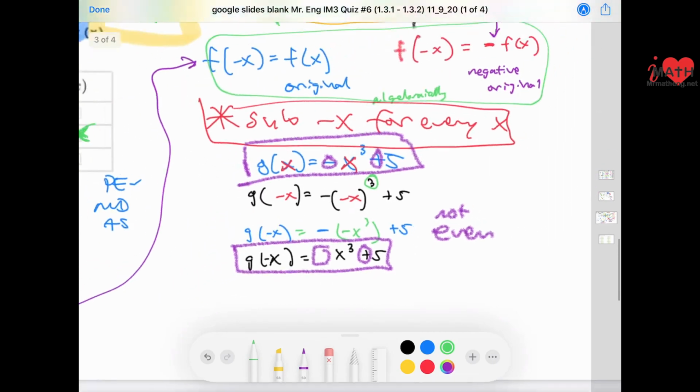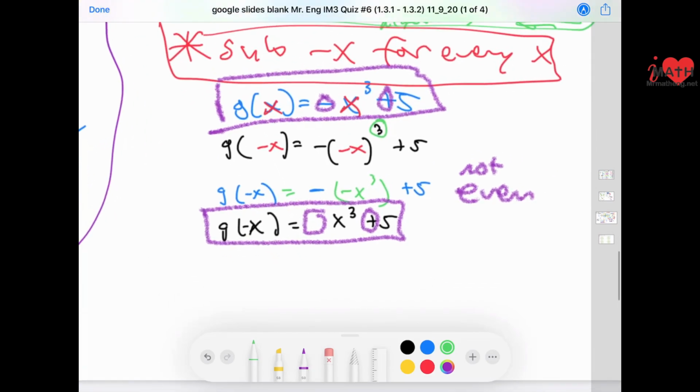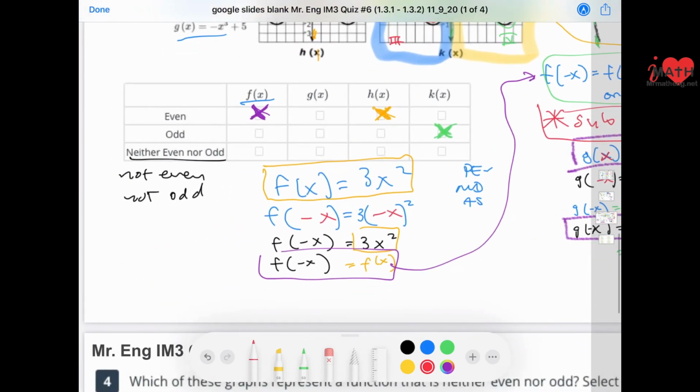Okay, how do you know if it is the one where it's the negative of the original? Well, you have to factor out a negative, okay? So again, think backwards. How can you distribute so they're the same? Well, this would be negative x cubed, right? Because negative times negative is a positive above, and negative 1 times a negative 5, negative times negative gives you a positive. So question, is this the original? They're in red, and it is not. So it is not odd. Okay, so it's not even, not odd. That would give g of x to be neither.